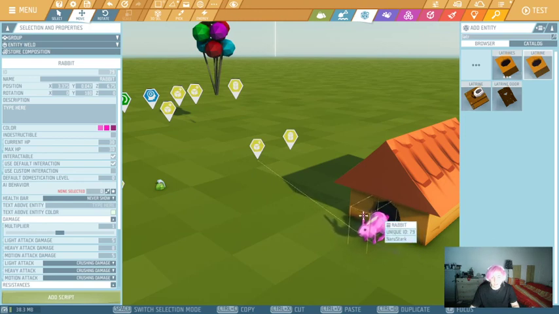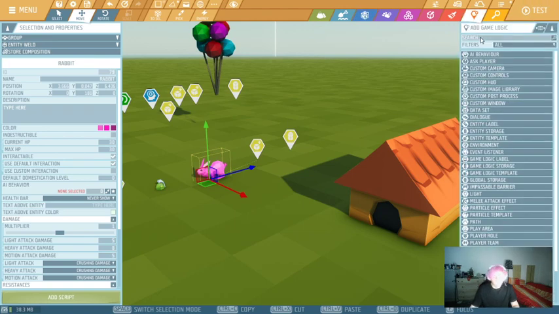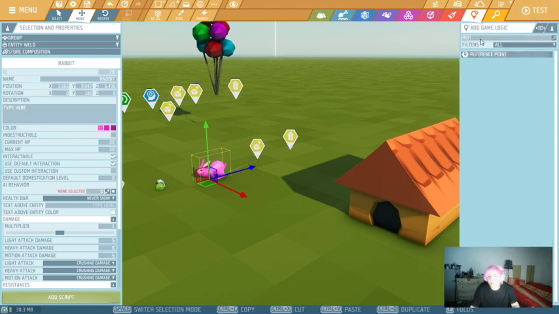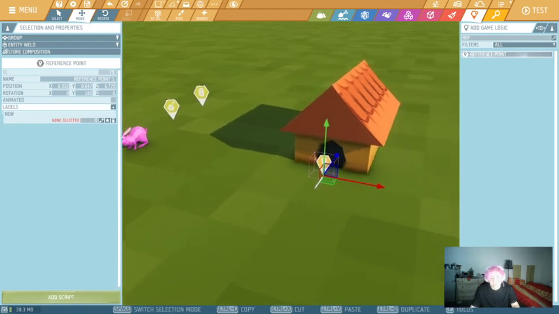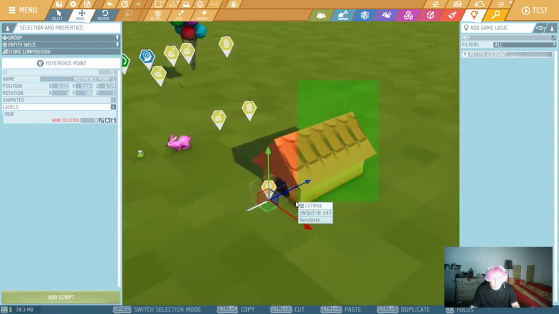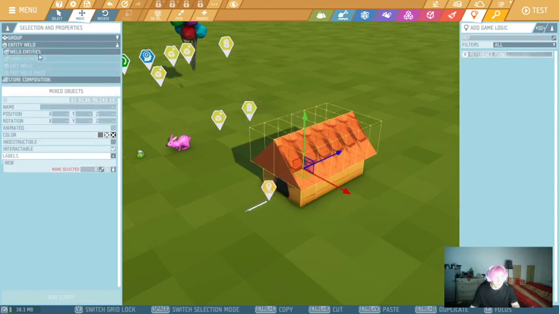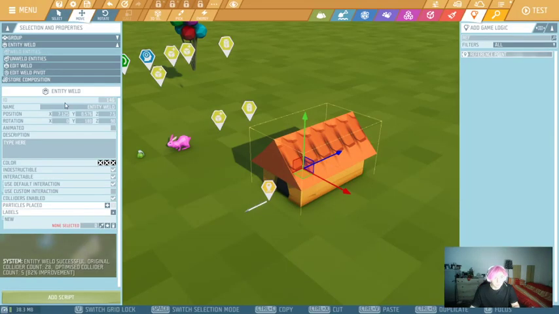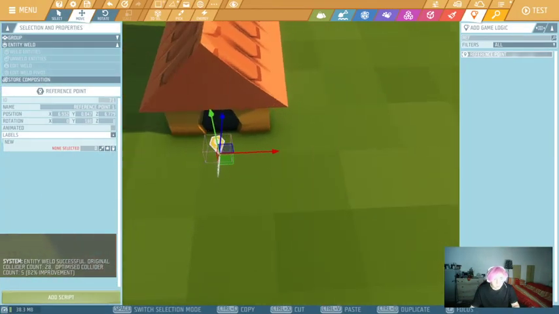Right here. Cool. So now we're going to add some reference point, and this is going to be a spawn point for the rabbits. For the wabbits. Okay. I'm going to weld this together. Okay.